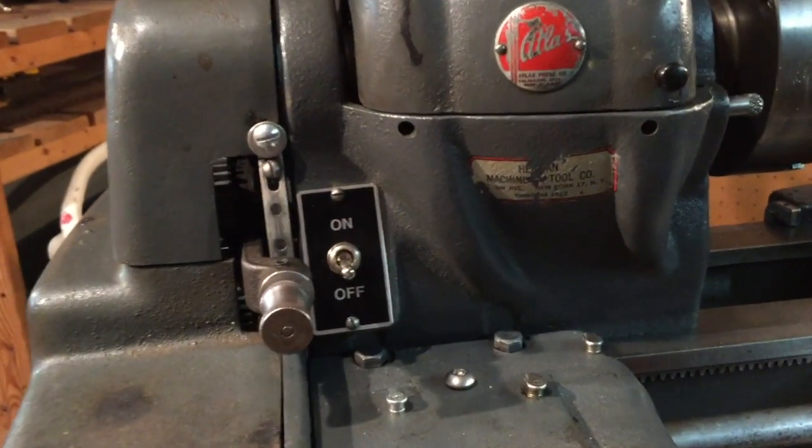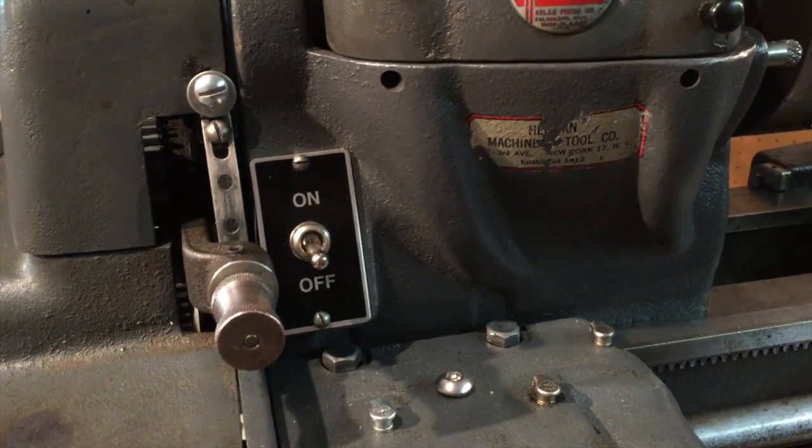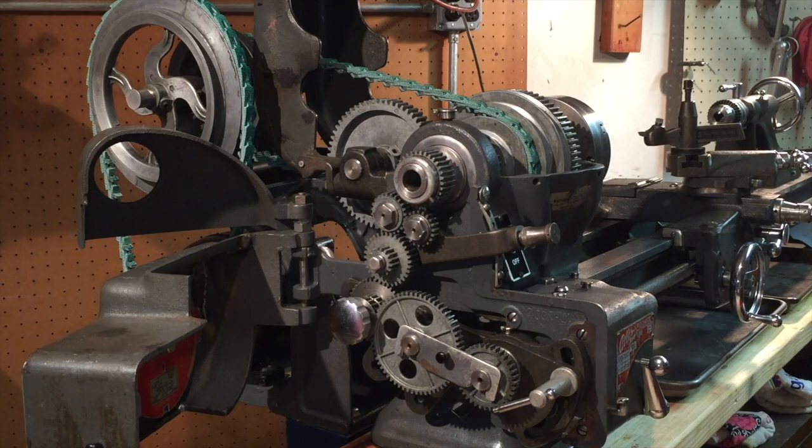The new motor is wired — I'll just clean up those wires and finish mounting the motor. Look at that crazy complicated gear setup. It is a beauty of a machine. I think I want to see if it actually runs. After all this time, I want to do a test fire. I'm kind of nervous — it's been a while since this thing has ever run. I'm actually not even sure how long it's sat. It's been almost a whole year approaching for me working on this, but I think I'm at that point.